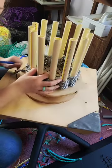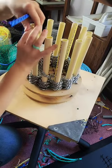Best TikToker ever? Me? You can't be talking about me.